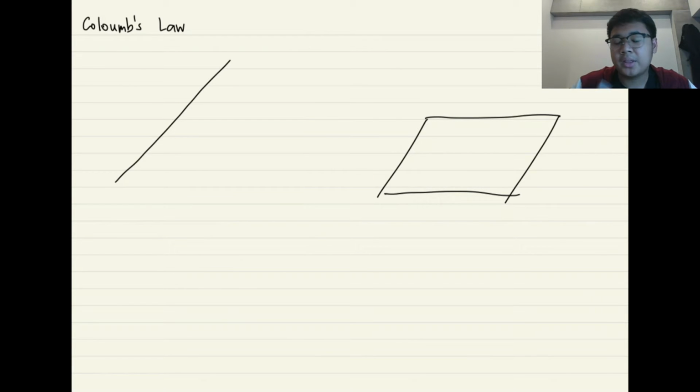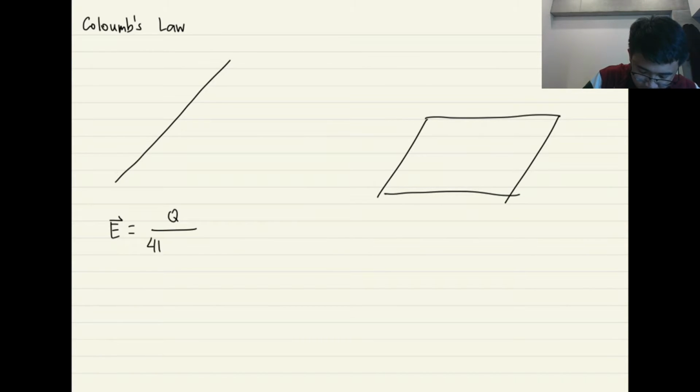So when you're talking about Coulomb's law, it's kind of like the basics of electromagnetics, right? You have a charged particle, it emits an electric field, and it affects the electric field at a point in space. Okay? The basic formula for Coulomb's law is that for a point charge, the electric field emitted by the point charge is equal to this equation that you see right here.